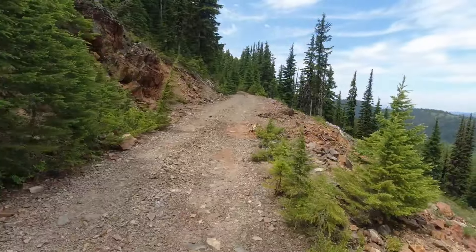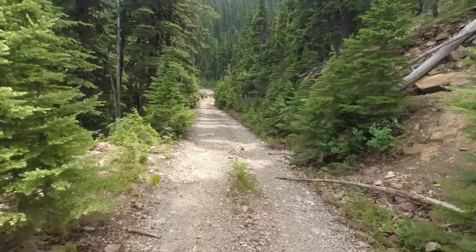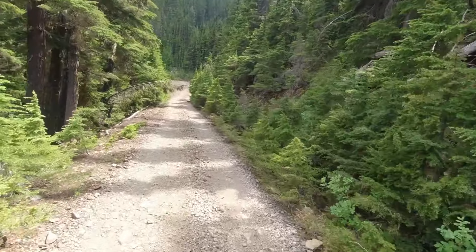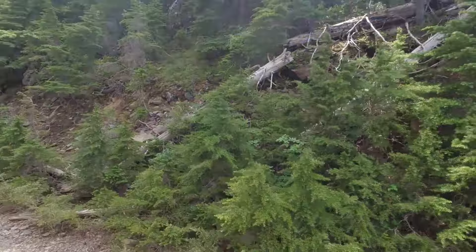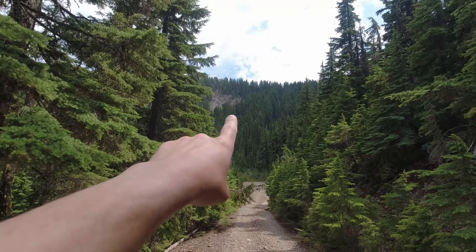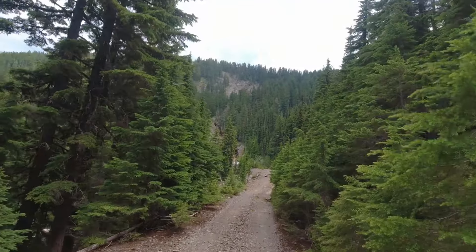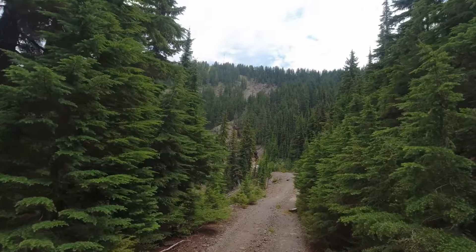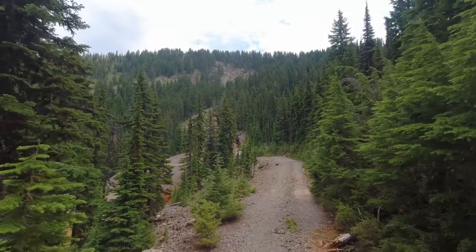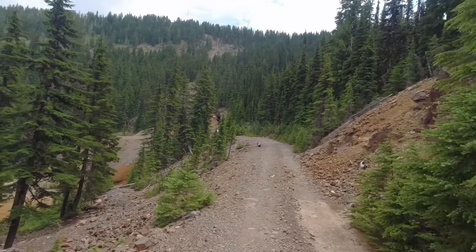Everywhere you look is an awesome view. I also passed this section where I wondered if there was something here prior and it's just been filled in. I'm going to go back towards the head frame. This video might be a little bit longer than my normal videos. Right above the tree there's an opening — how they got way up there I have no idea, because it looks like it just gets steep once you see where the open cut ends. I could see the open cut right above where the truck is right now, and I was like, this looks promising.